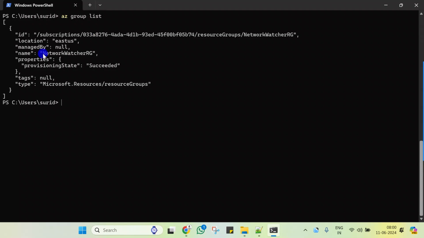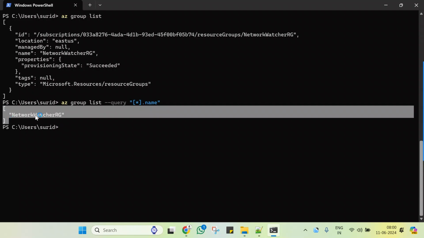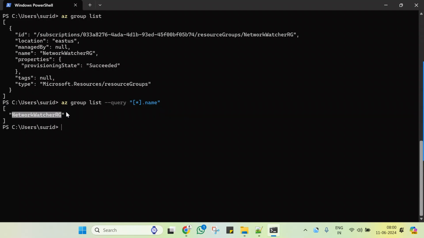Now you can see the services that we have. az group list --query, I want to check only resource group names. Now we can see the list of resource groups that we have. Since only one is available, it is showing only one. So this is the way we can communicate with services using PowerShell.